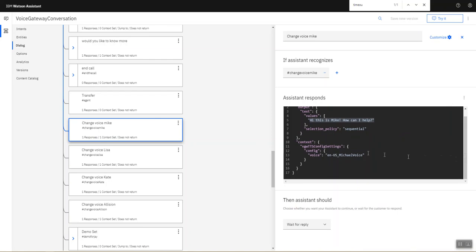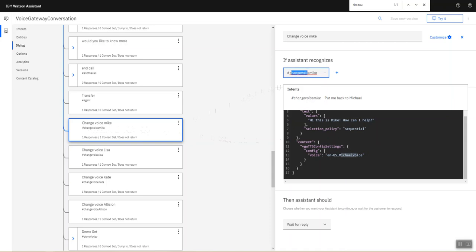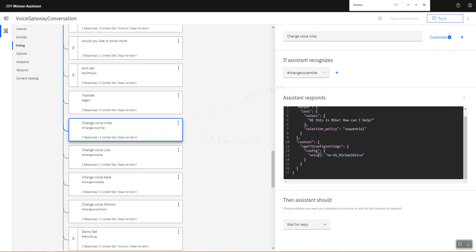And then you will see that the voice gateway TTS config settings is set to language English, locale US, so locale can be US or UK, and then it's the Michael voice. So if I say to my voice bot, I need to speak to Michael, the intent that's invoked is change voice Mike, and Michael will say this in his voice, and this TTS config is set here.